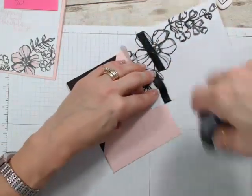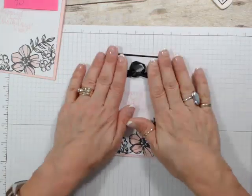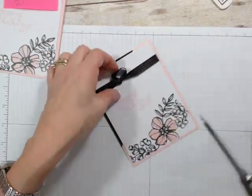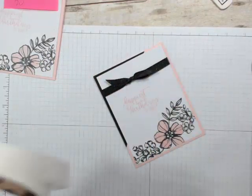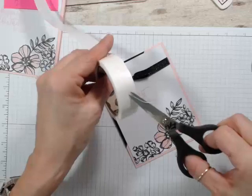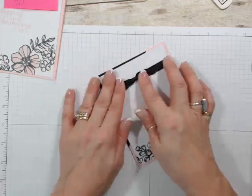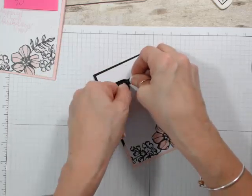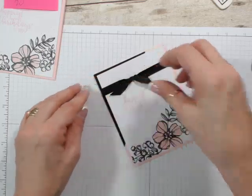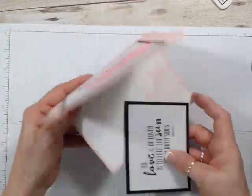We're going to put more glue on the ribbon. Excuse me. And then right here, and cut sideways. Ta-da! And yes, we're going to get a blue dot in the back. Boom. So you get that perfect little bow. You can push it down if you want, like this. You can always bring it down, whatever you prefer. Here we go. 20 is done. We're at 21. We're doing good. We are rolling this thing.